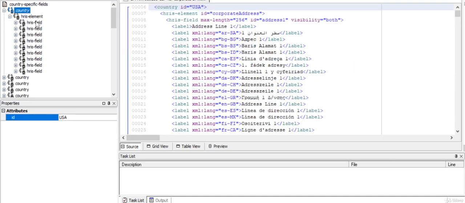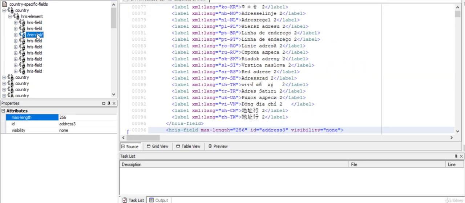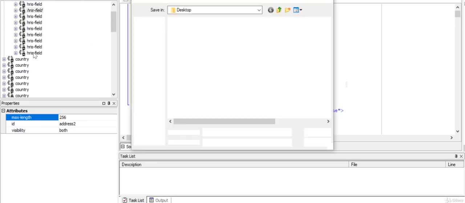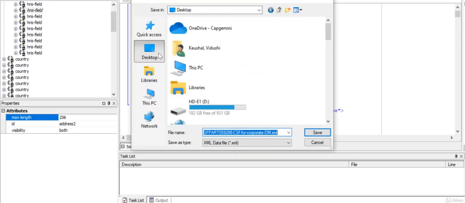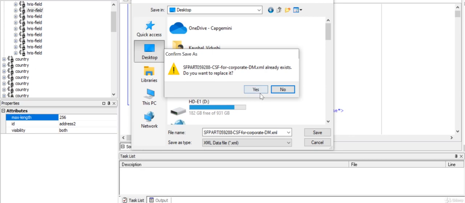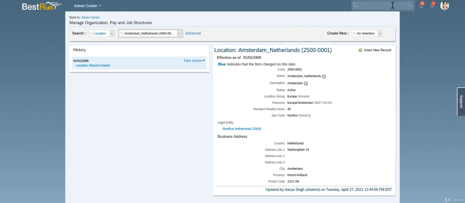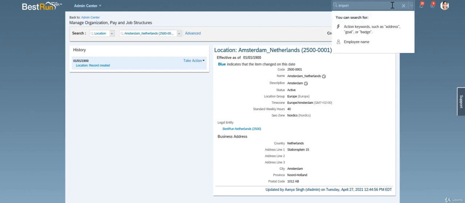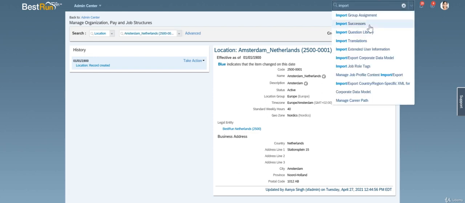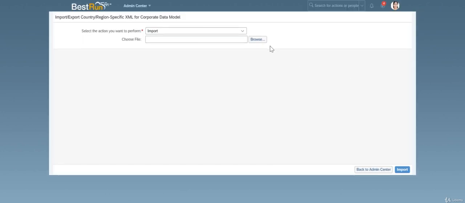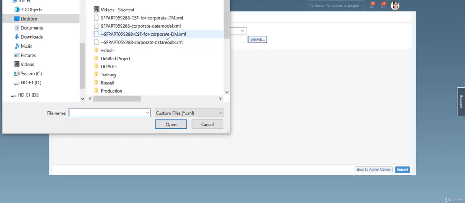For country, address line 3, we have made it, so probably we have not loaded the correct version. So let me load this correctly. Okay, one more time. I have not loaded the correct version, that's why. This is how you can make errors, so you should always give the versions while working on it.